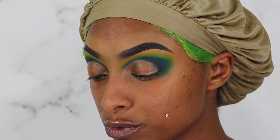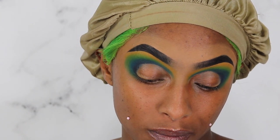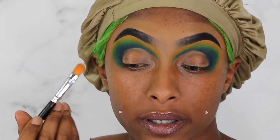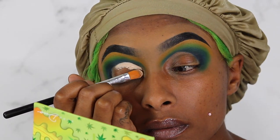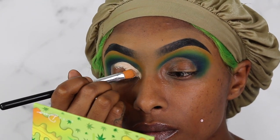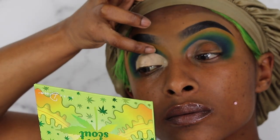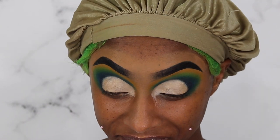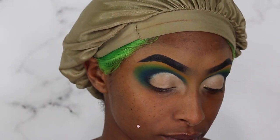I'm using my Beauty of Jewels Cosmetics flat brush, and I do want to try Kiki Adams' trick for cut crease brushes, but I actually threw out my NYX glitter glue, so I have to wait till I can get to a store to repurchase some glitter glue, and then I'm gonna try the cut crease brush trick. So we're gonna try to cut this crease as best as possible. Y'all, that's the closest I could get them. They're not whatsoever sisters.